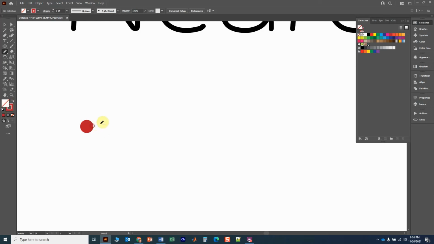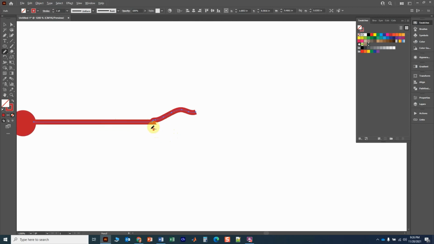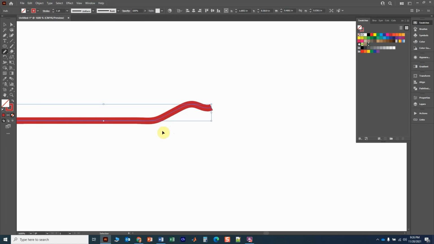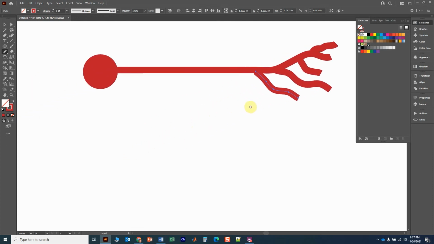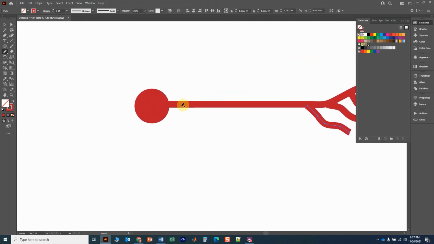I'm going to hold the Shift key to draw a straight line, and then I'm going to let it deviate. Let's change that a little bit. Okay. Now I'm going to hold Control to click away. I'm holding the space key to pan.